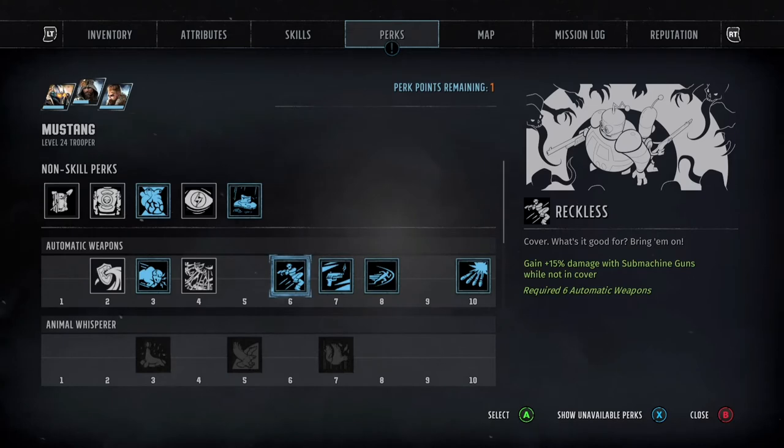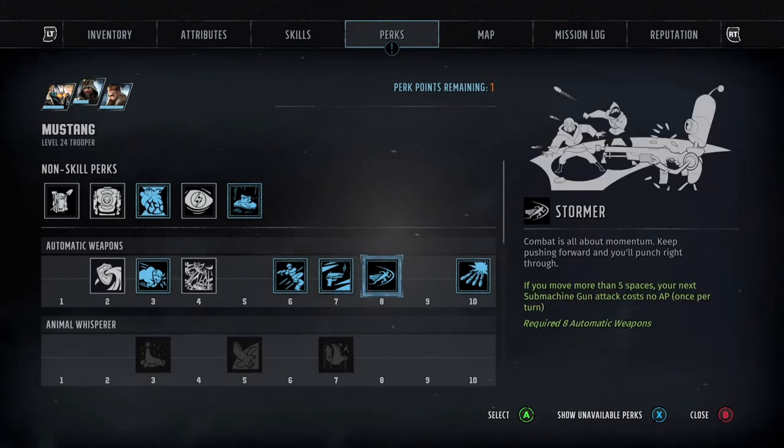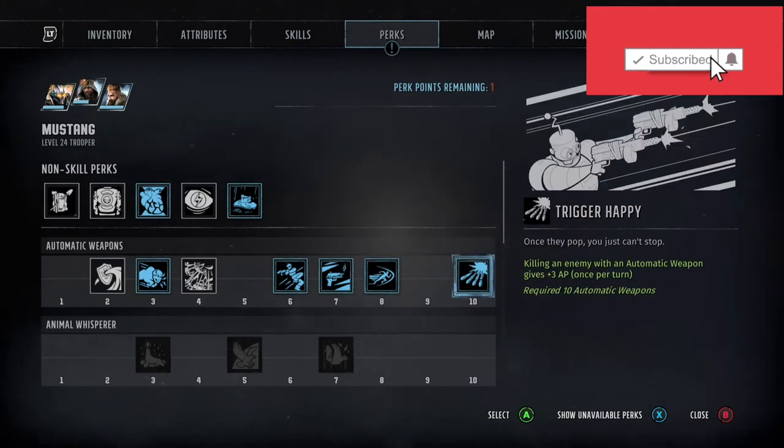Reckless. Gain 15% damage with a submachine gun when not in cover. Submachine guns are ridiculously OP, especially with that. Double tap. If you attack a target twice in a row with an assault rifle, the second one is a guaranteed critical hit. Again, crits in this game are still really good despite the nerfs. Stormer. If you move more than 5 spaces, your next submachine gun attack costs 0 AP. Now, you actually have to move those 5 spaces in one go. You can't move 2, then move 3.